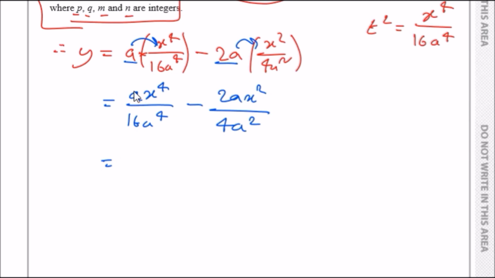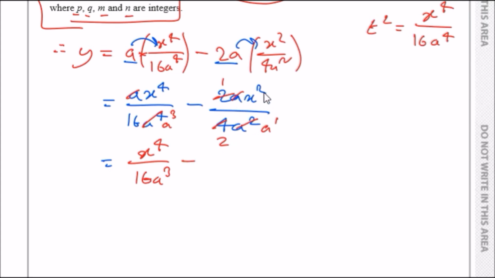Now for these final terms here, you would want to try and simplify the problem if possible. So you notice how you've got a's on both sides. We can try and cut it down. So cancelling down, 1a disappears, so this a to the power 4 becomes a cubed. Cancelling this a made this a squared into a single a. Now 2 divided by 4, well, divide them both by 2, this becomes a 1, and this becomes a 2. So what we're left with is x to the power 4 over 16a cubed.